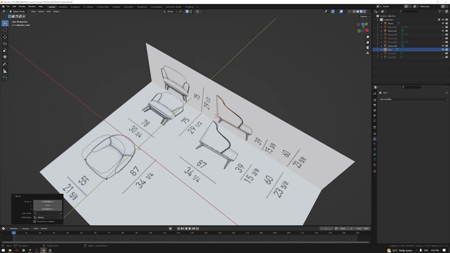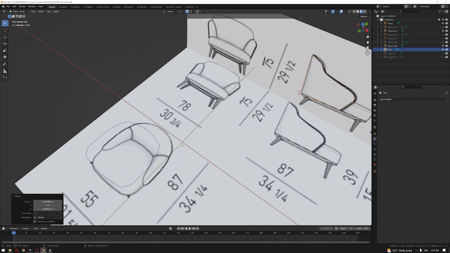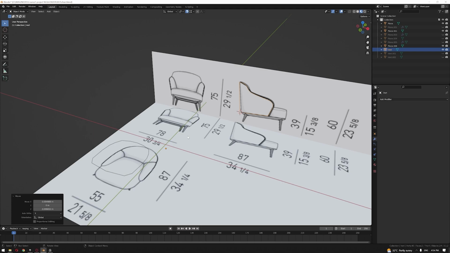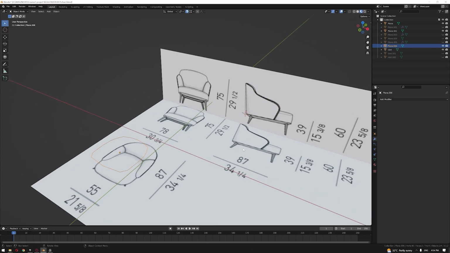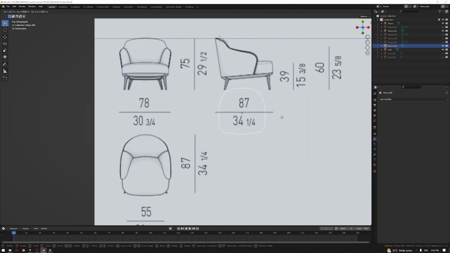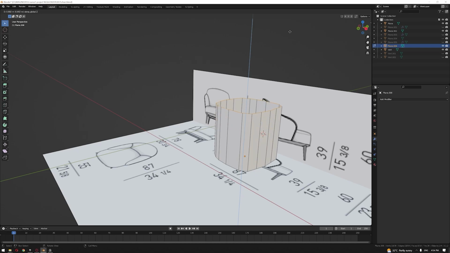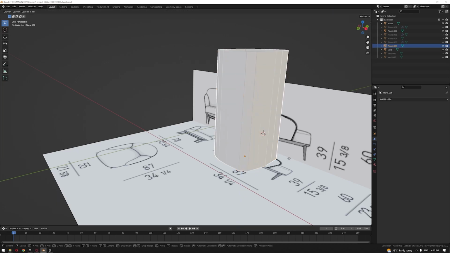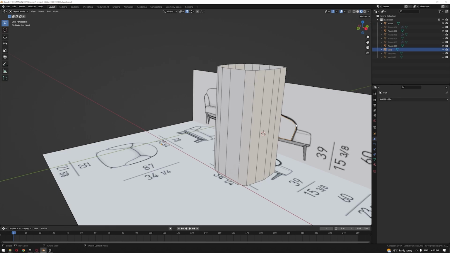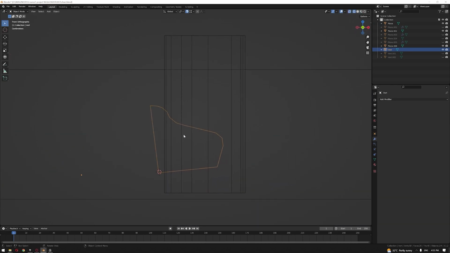But how can we create the whole object topology? Well, the first thing we did is extrude the shape, or the base of the chair. So moving this along this side, rotate it by minus 90 degrees, then select all the edges, extrude them, and bring them down a little bit. And then from the front view, we will use the knife project tool. And this is very helpful inside Blender to model a lot of similar objects.